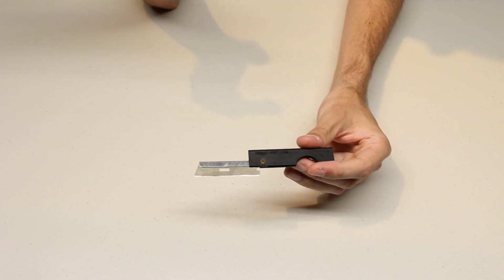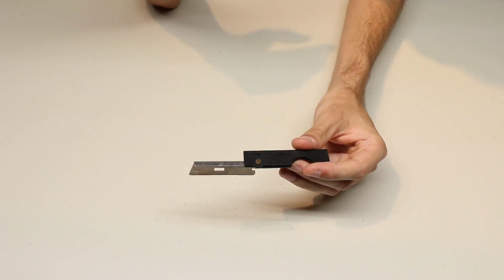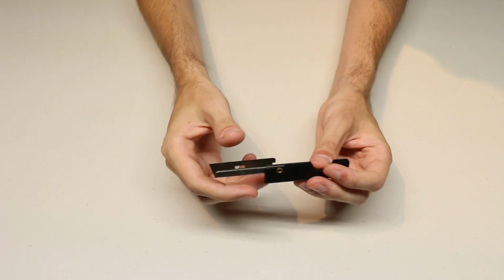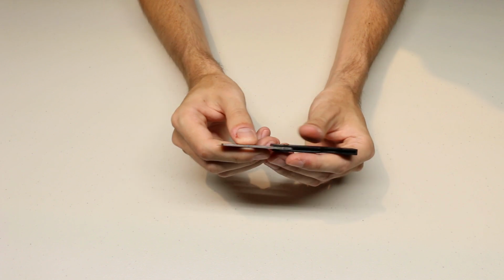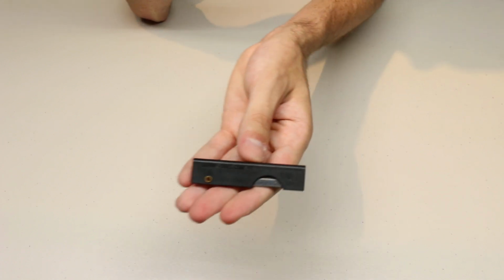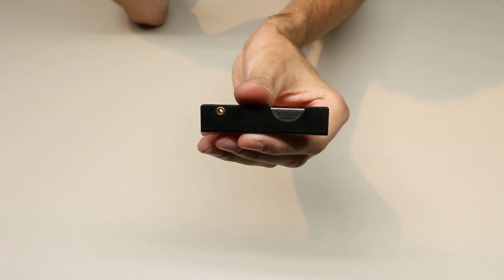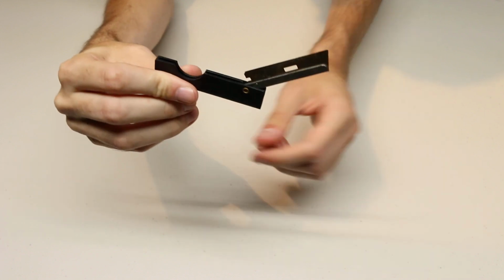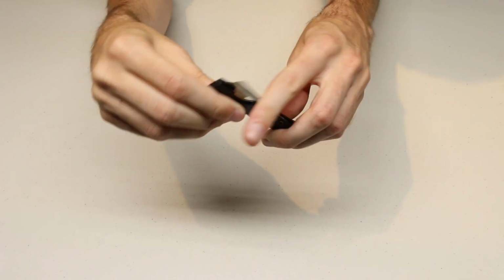The person would have sold it to me for 50 cents, but I didn't have change, and neither did he, so I just paid $1 for it. It's been used, so it's dull as anything, but I can sharpen it up real easily. I thought that would be pretty good to just throw in a survival kit. Just have a little bit of a razor blade in a case. So yeah.